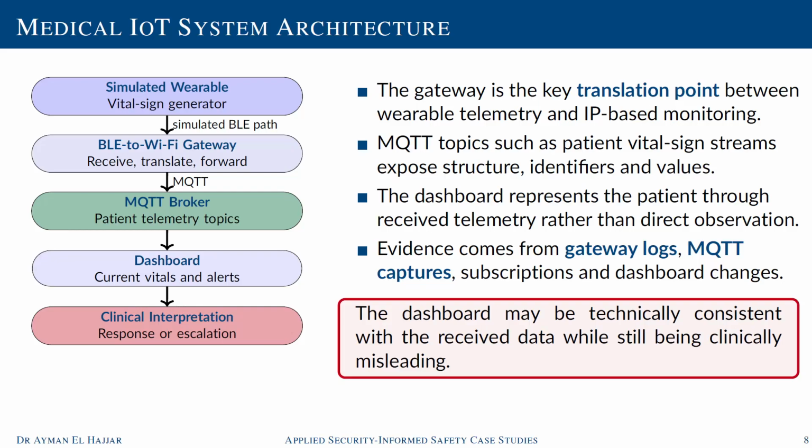The medical IoT system architecture combines several different technologies. You have the wearables that generate the vital signs, the gateway that translates and forwards them, and the MQTT broker that delivers them to the dashboard. The dashboard is therefore a representation of the patient based entirely on received telemetry. A technically consistent display may still be clinically misleading.